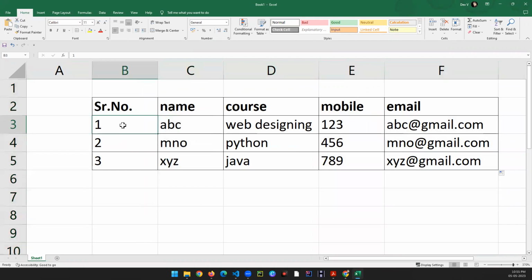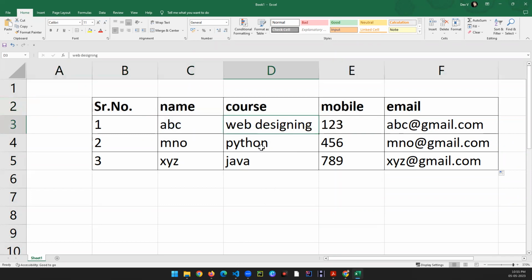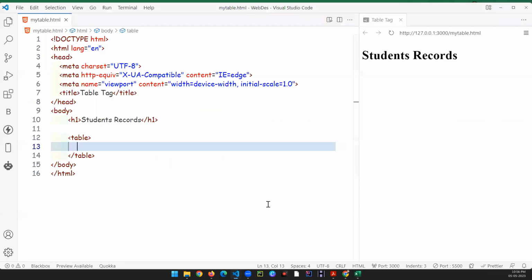And this individual thing is called a cell. So you can see all the heading items I have written over here are coming in the same row. So we are going to create a row, and we will be putting all the table headings in that particular row. We are just going to mimic this in our code.